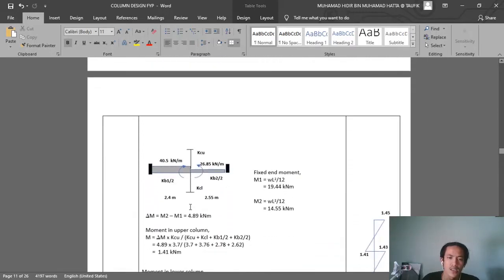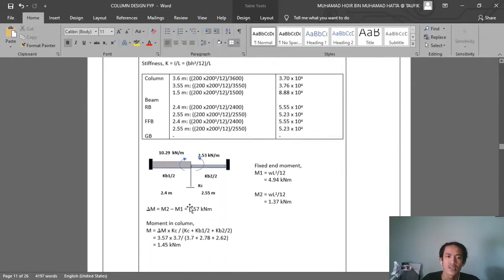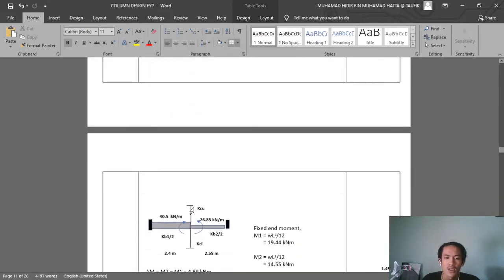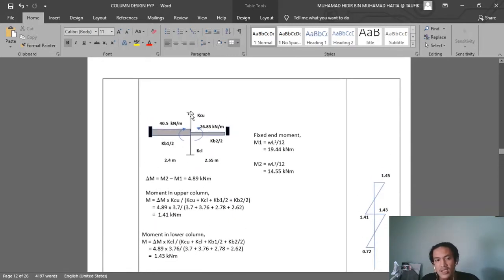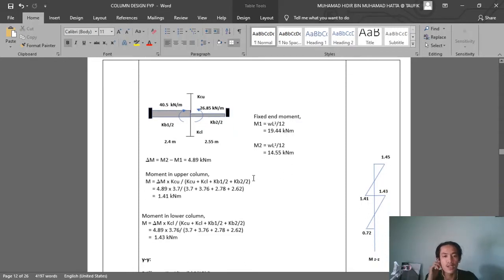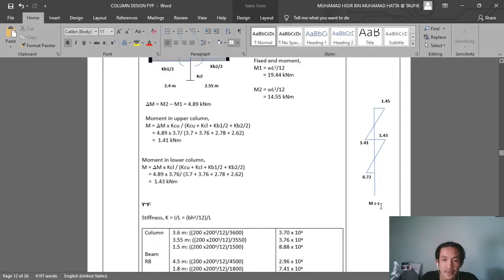Then this is for the next floor: this is the upper column and this is the lower column, and we calculate the same as before. We calculate the fixed end moment, the moment at lower and moment at upper, and then we transfer all the moment data onto this figure, the moment of the column MZZ.